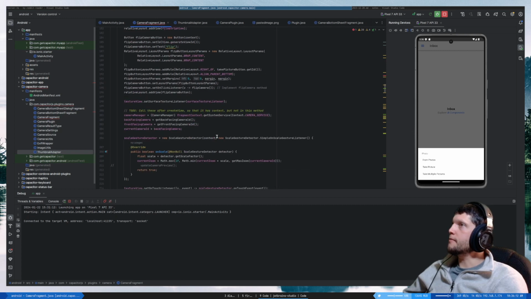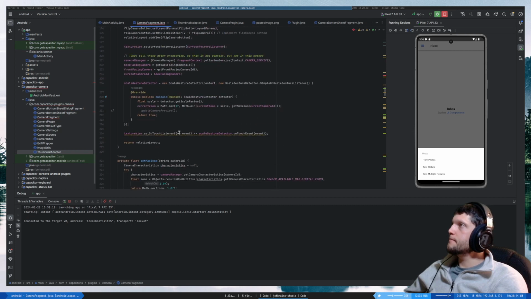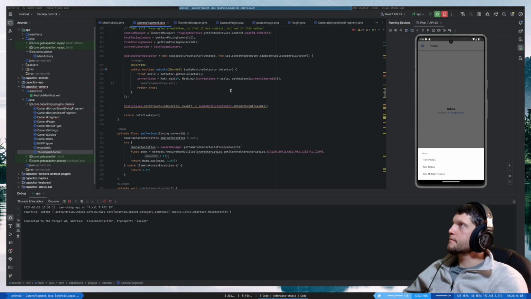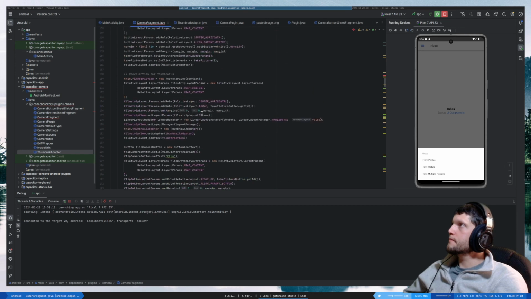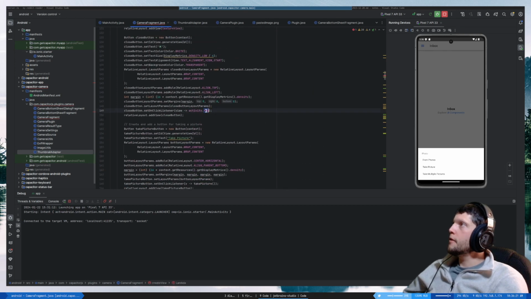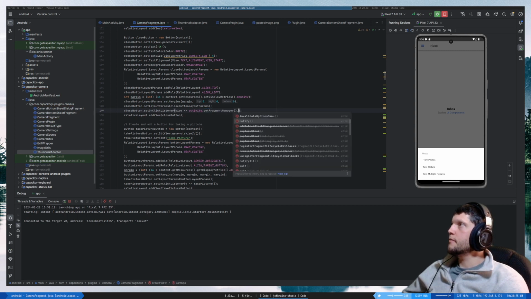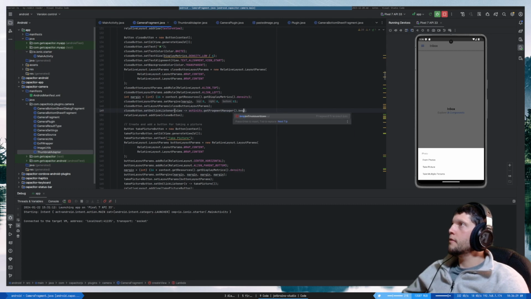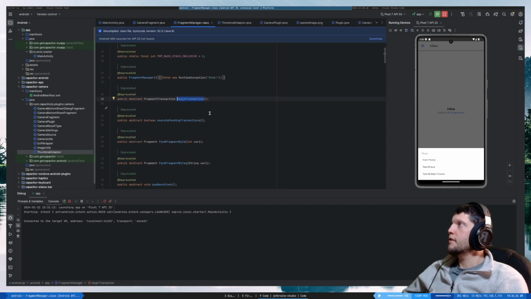I just want to get the fragment. Get the fragment manager. Why does this say this? Begin transaction is deprecated.